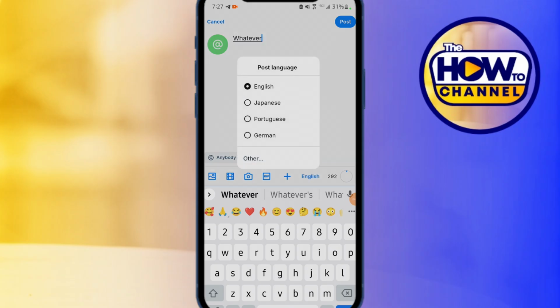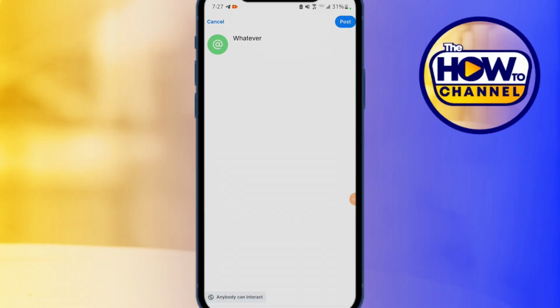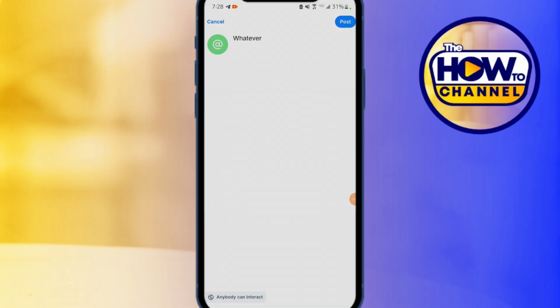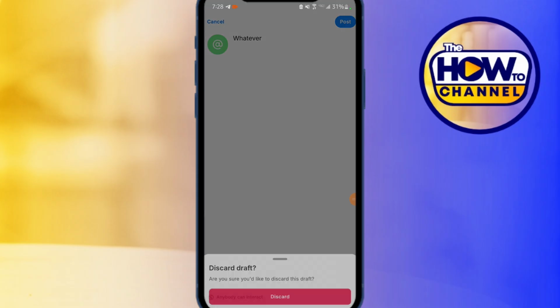And you have a character count, I think of up to 300 right now, but that will probably change in the future. And then you can even change whether the public can view it or not. So you can click right here. You can change it to being a private post, to a nobody post, to just being yourself, and you can change it here too. And when that's done, you can click on done. You can click on post if you want to post it, or you can click on cancel if you want to just discard it.